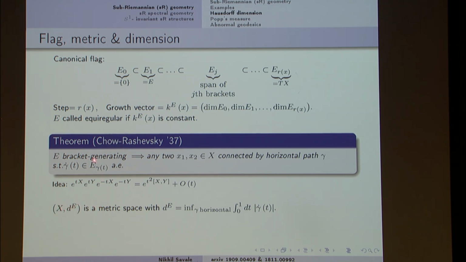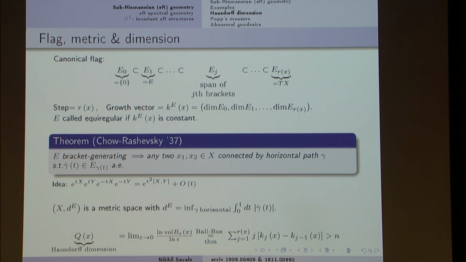And as we said, this theorem buys you the structure of a metric space. So now you can define the length of horizontal paths, and you can define a distance on your manifold just by the usual definition, the infimum of lengths of horizontal curves connecting them. Okay, so now you have a metric space. You have metric balls inside of your metric space. You can look at the volume of a ball with respect to some arbitrary volume form, and you can look at how fast this volume goes to 0, or at what rate the volume goes to 0 as the radius goes to 0. Okay, so this epsilon is the radius of a ball centered at the point x. At what rate does this volume go to 0 as epsilon goes to 0? That's just the definition of the rate.